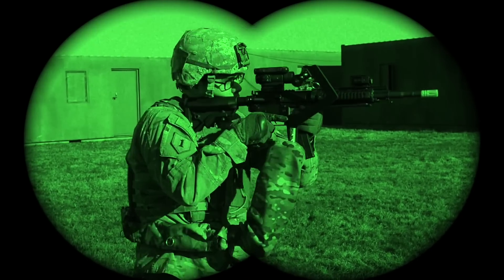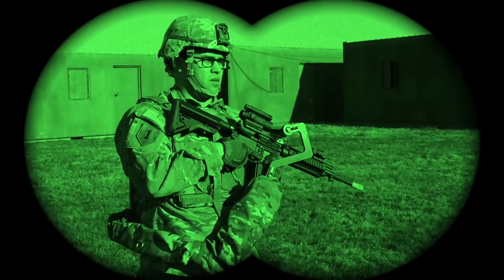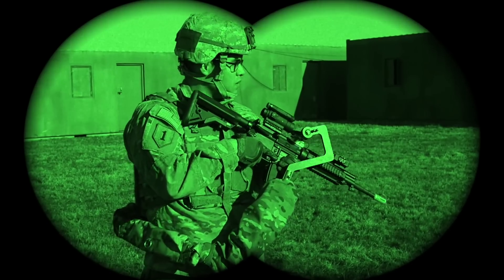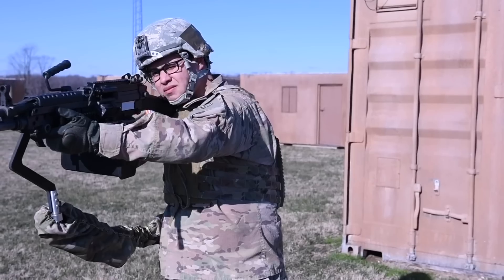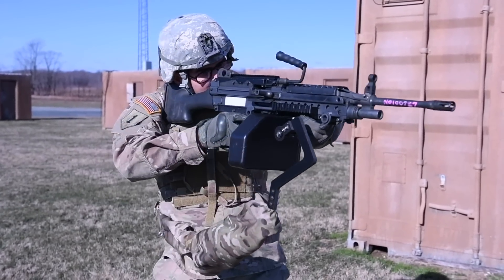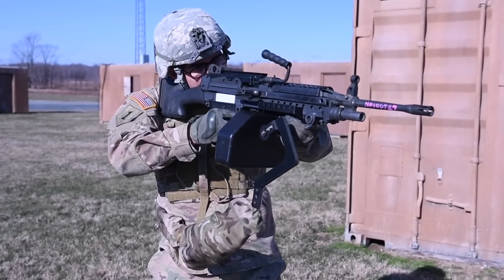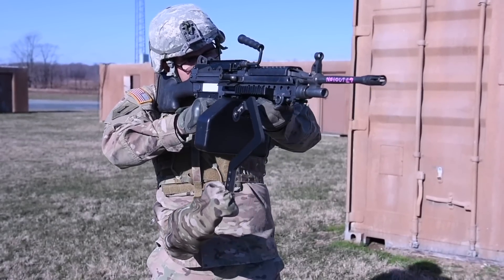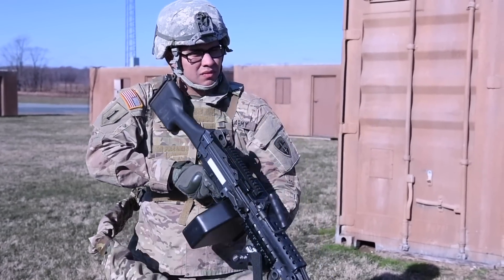Right now it's a prototype device, and it's a fairly early stage prototype device. We're using some of the interest that's gathered to help motivate further development of the device. Third arm helps take the weight of the weapon off of the soldier's arms. We've actually tested third arm with the M249 and M240 Bravo machine guns. The M240 Bravo weighs 27 pounds, and we were able to show that you can take the weight of that weapon completely off the soldier's arms.